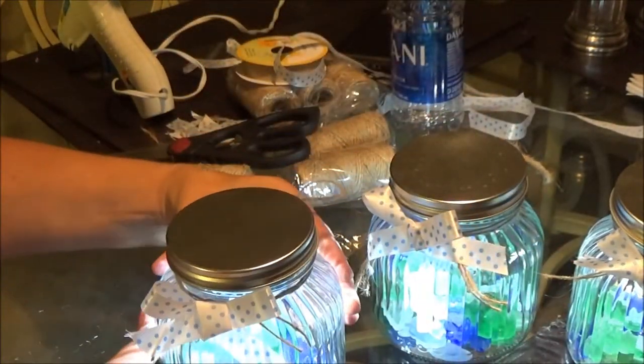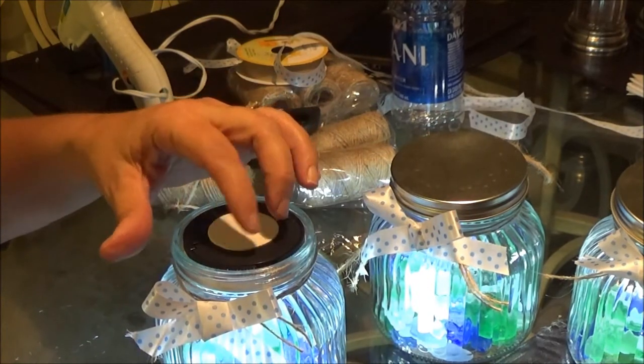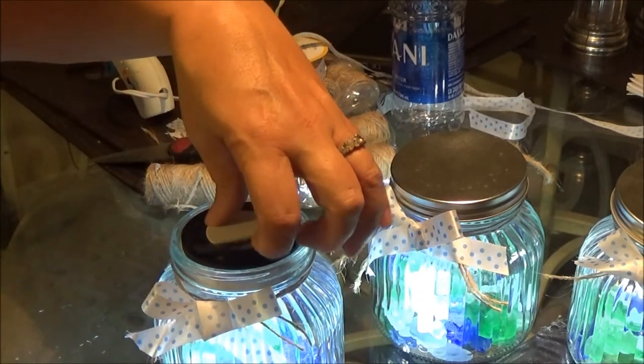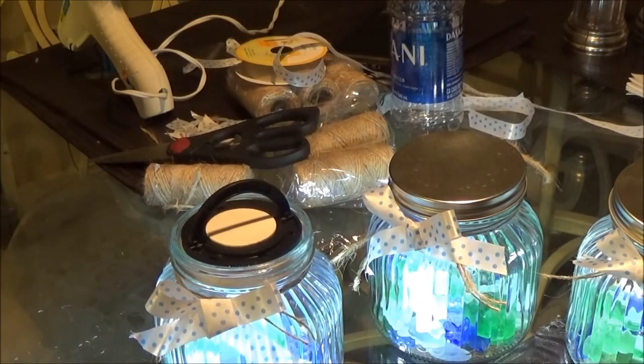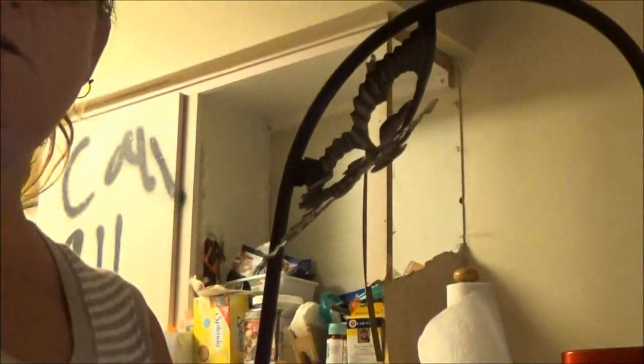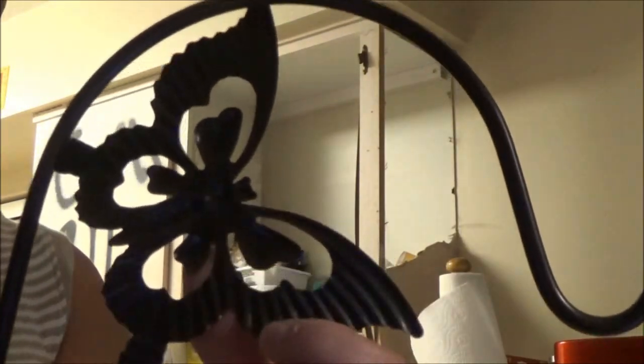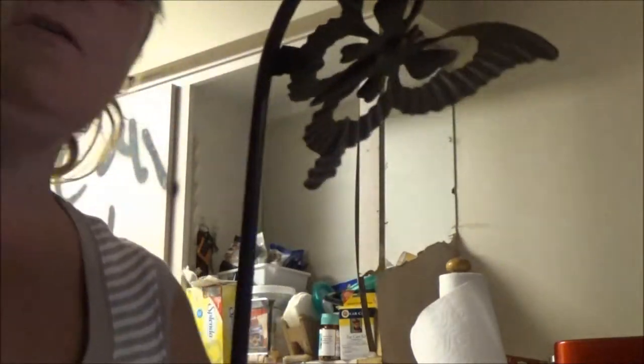And so what we're going to do now, I turned them all on for a reason. Because see, I'm going to show you what I got here. I got something else yet. Okay, hold on. I have here what they call a shepherd's hook. And it's got a little butterfly on it. See that? Isn't that cute? And it's a little bit stronger than the other one.